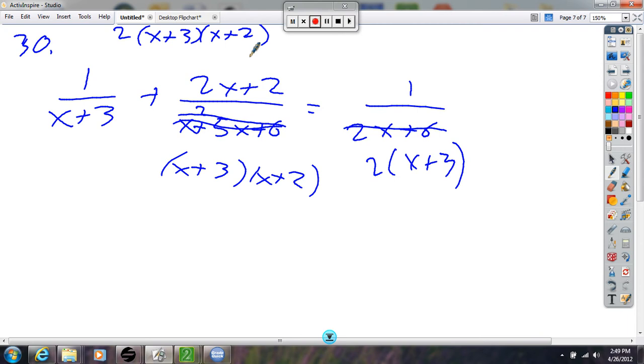If I look, are both of these up there? So I'm ready to go. So this is going to cancel. What's left? Nothing. This cancels with this. What's left up here? 2 times x plus 2. Here, these both are going to cancel up here. What's left? The 2. Over here, this is going to cancel up here. What's left? The x plus 2 is left. So if I write the whole thing out and cancel, these are the ones that don't cancel. So now I don't need any of this anymore.